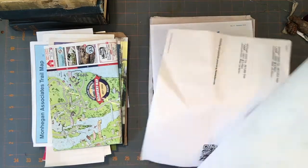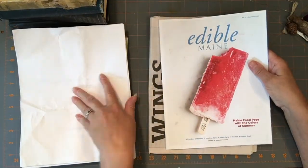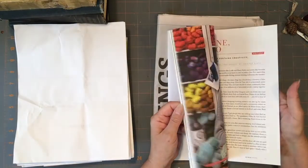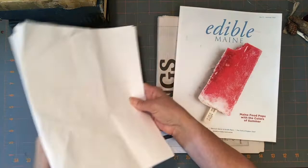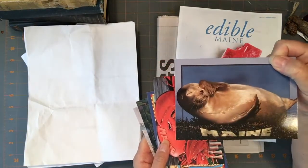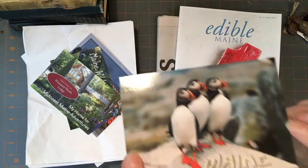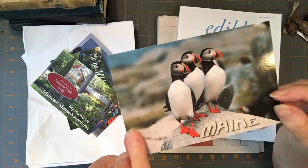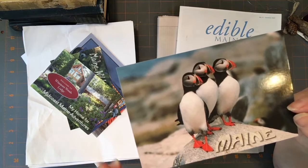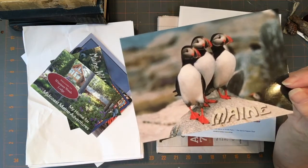These are our tickets for the boat trips over to Monhegan Island. And also we went on a puffin watch. If you don't know what a puffin is — there's a puffin right there. We saw seals in the water. We saw these puffins — not exactly these puffins — but we did see some puffins and they were very tiny. They were out there on the island and we couldn't go to the island, but we were able to use our binoculars and see them. We never were able to get any good pictures, but that was great.